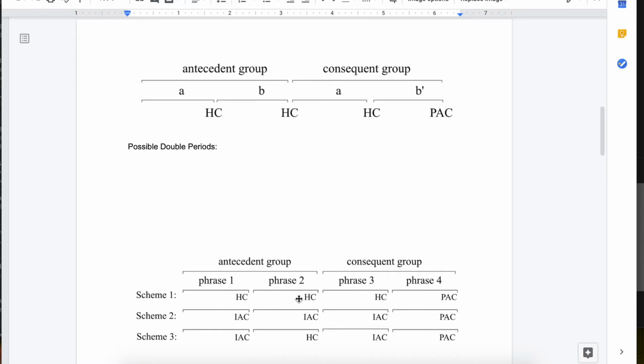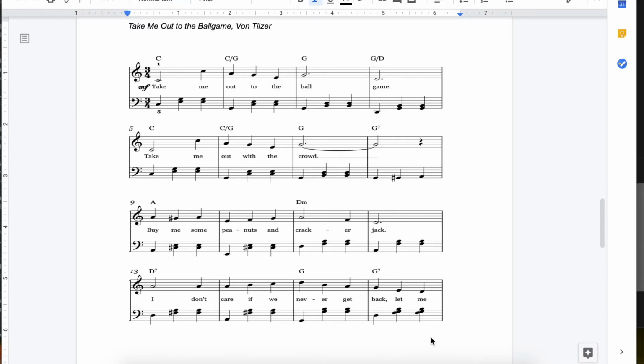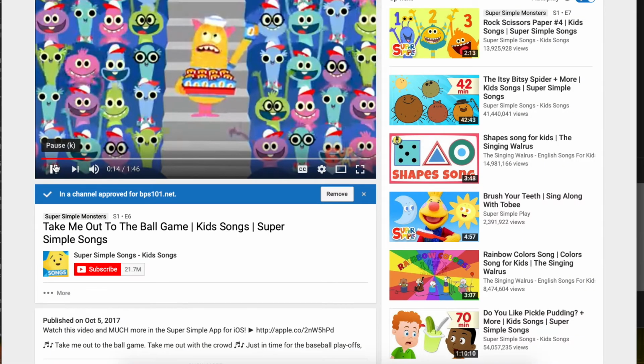There are a couple different types of double periods that you can see right here. It could be half cadence, half cadence, half cadence, perfect authentic, which is what we just looked at for Beethoven. It could be imperfect authentic cadence to perfect authentic, or it could go imperfect, half cadence, imperfect, and perfect authentic. These are the three most common for sure. Take a listen to Take Me Out to the Ball Game. I certainly miss a little bit of baseball right now. The White Sox are going to be good, way better than the Cubs, who are ever going to be. We all know that. I'm going to play a little bit for you, but before I give you the answer, I want you to see if you can figure it out on your own. This is the Kids Bop version of it.